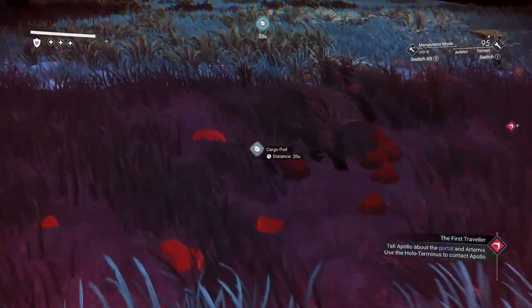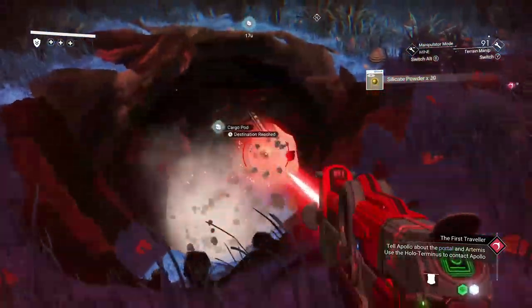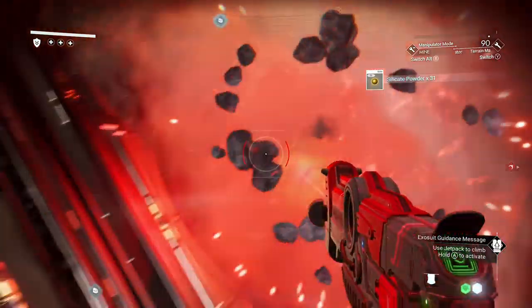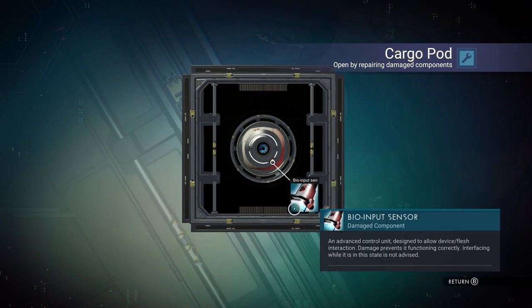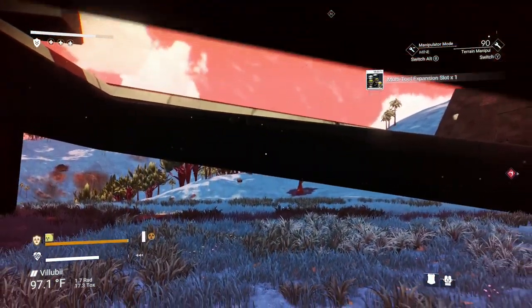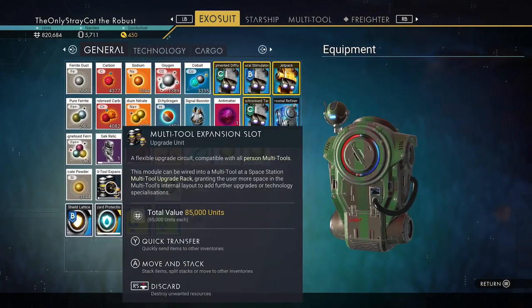There we go. And then we just dig downwards. And we reach it. And we dig around it. Until we can open it. And currently... Oh, there we go. Open by repairing damaged components. And we'll back out of here. Multi-tool expansion slot. Multi-tool expansion slot.